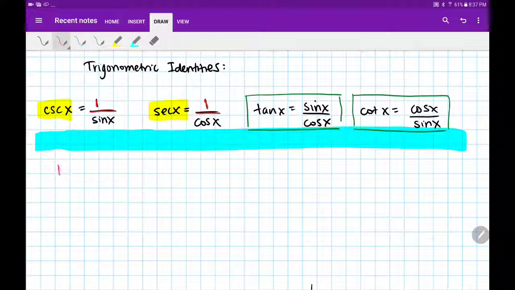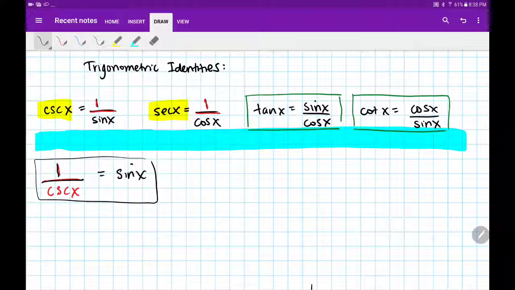If I asked you what's 1 over cosecant x, now that's not one of my formulas, but you should not freak out. Remember, 1 over means you should interpret that as reciprocal of cosecant. Hey, we know the reciprocal of cosecant. Its reciprocal is sine x. So I want you to have some faith using your knowledge of reciprocal identities to be able to rewrite some things that you maybe haven't seen before.